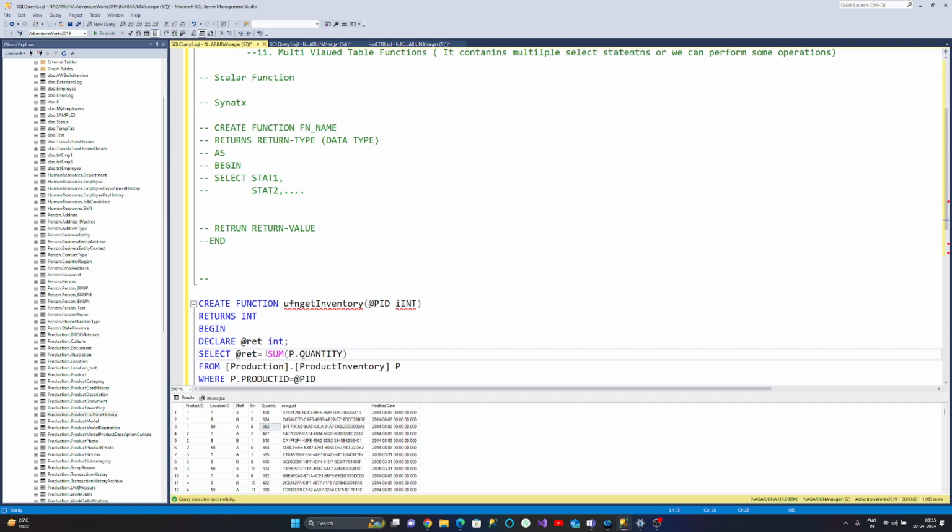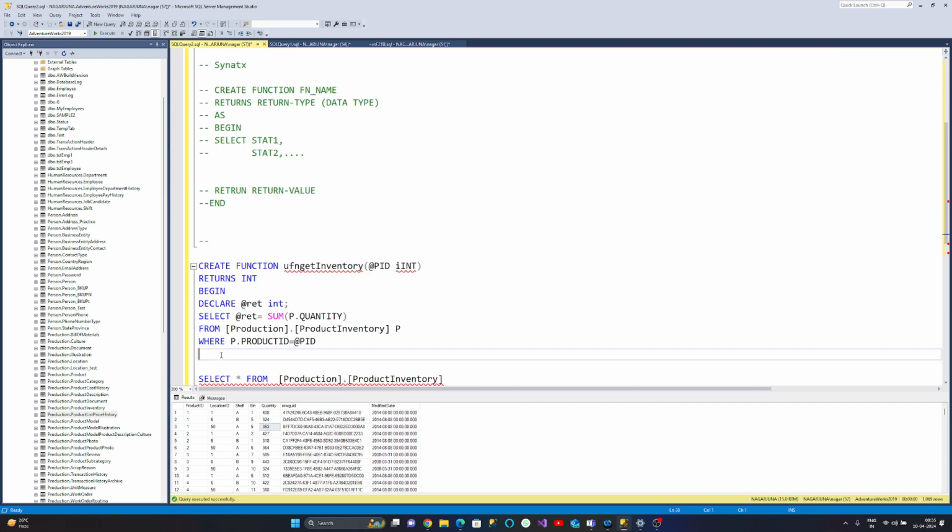I'm just taking a sum of the quantity where product ID equals the parameter, and I'm just saving the results into this one. Okay. Now you can just see, I'm returning my result. Where am I saving my result? This one, right?